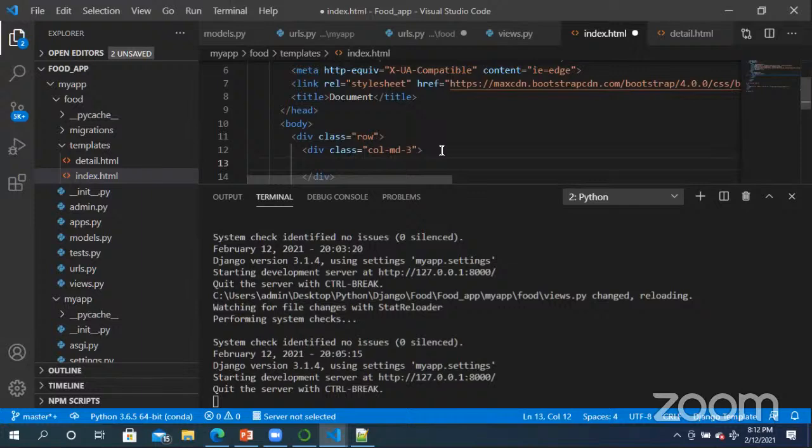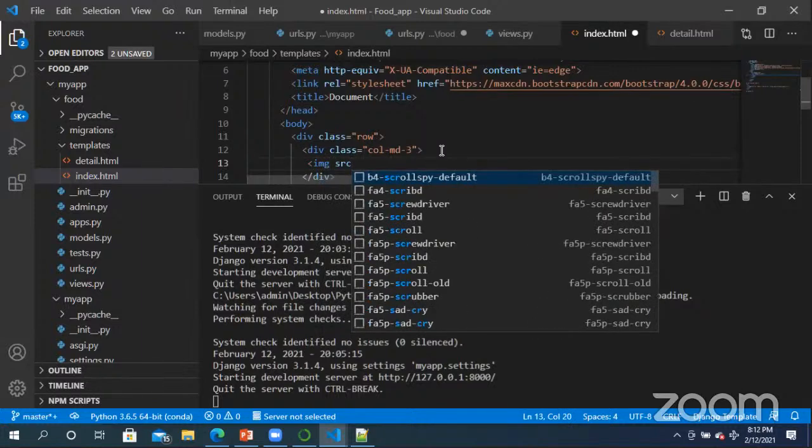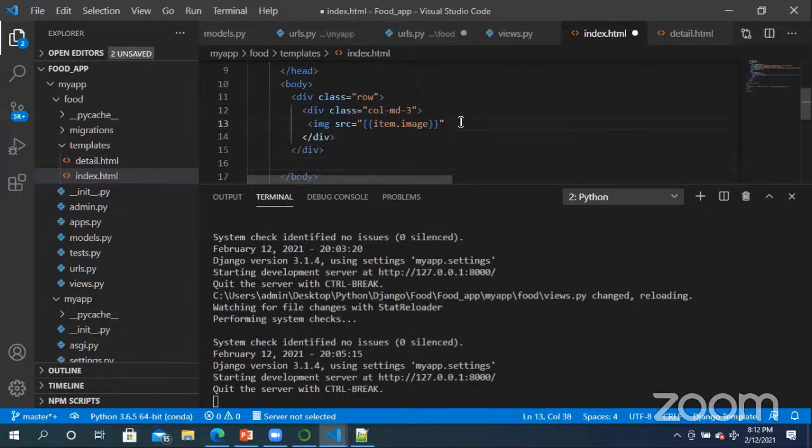Then, let's say you showcase your image. How do you showcase your image? I say image tag, source. What is the source? Here my source is item, the context, and here image. So the image is there, the source is image here. You need to pass the context like this in the source image, and before that I'm going to say what type of class it is, what type of object it will be storing.